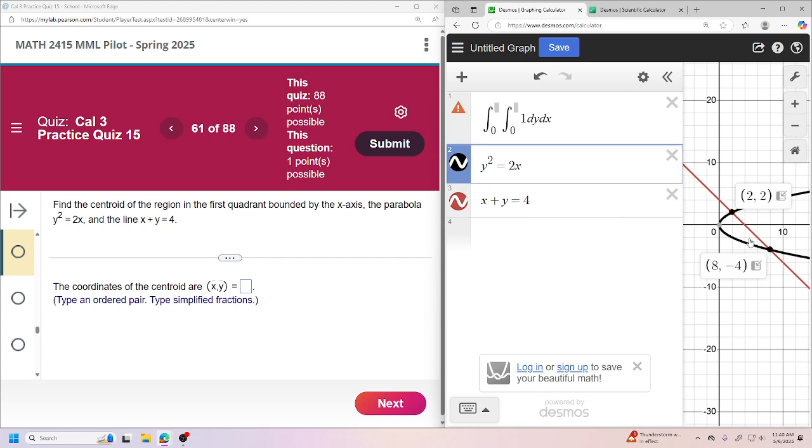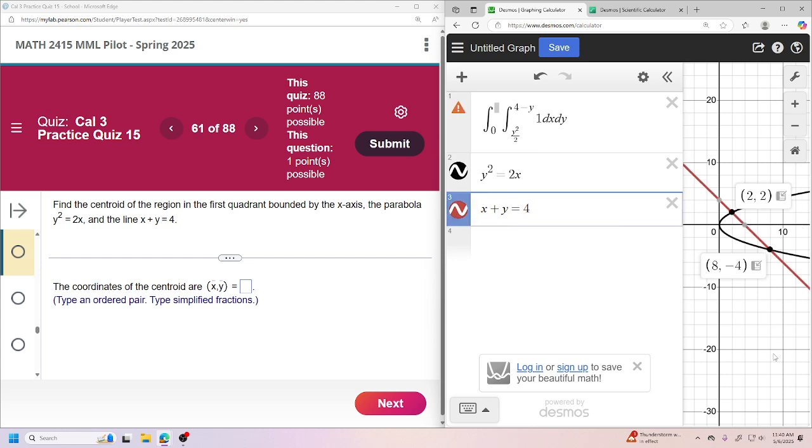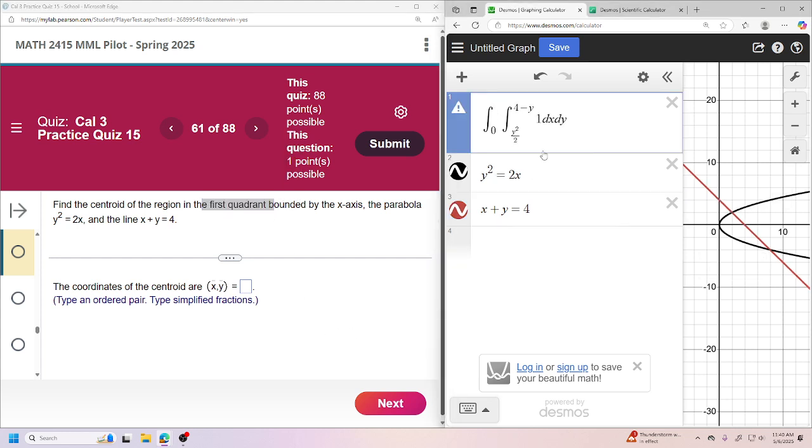So you know what I want to do? Yes, exactly. dx dy would be way more efficient here. So on the bottom would be the parabola, and because I'm doing x, it's technically y squared divided by 2. And on the top is the line, x equals 4 minus y. Now, what y values are we going to? 2 to -4, -4 to 2. But it does say first quadrant, therefore 0 to 2.